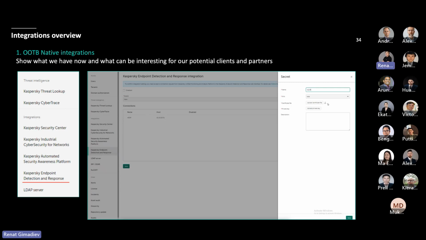So you need to go into the EDR console, accept the new connection from KUMA, and after that, everything will be integrated, and you can do the response.